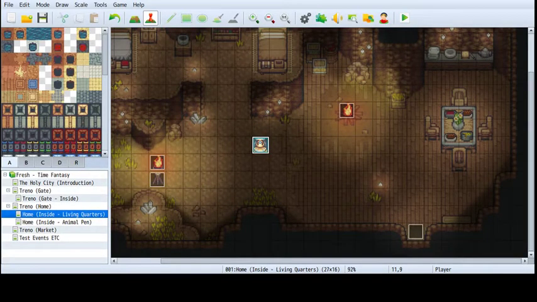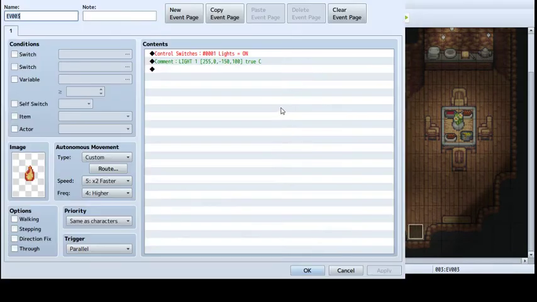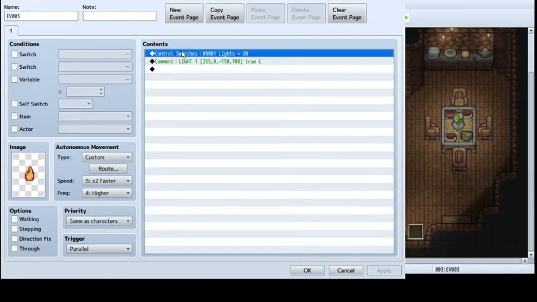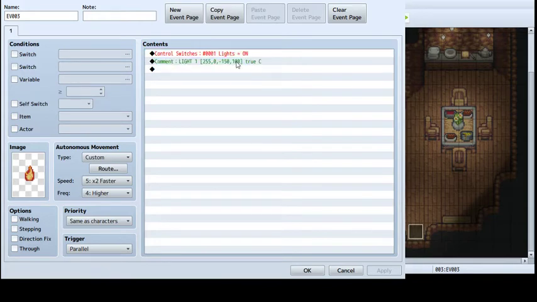Okay, so in the editor, if you click on this event, it's attached to my sprite just to keep it simple. It's a parallel event. Control switches is on, so it'll turn the switch on automatically when the person enters the map or is on the map. And then comment is how you actually pull your plugin command. So the plugin command is light, which is for a classic light. Classic light just basically means you're not setting custom coordinates and a custom opacity for it.